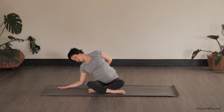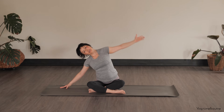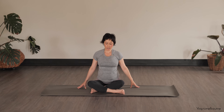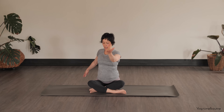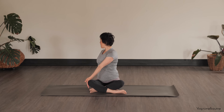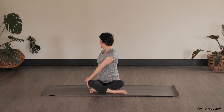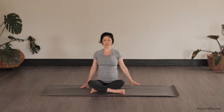Then turn the head back to centre, extend that left arm back up and over on an inhale, and then as you exhale come back upright. Let's take a twist — taking the back of the left hand to the outside of the right thigh, right hand behind you — turning to the right, allowing the eyes to trace towards the back without over-straining the neck. The left side of the body gently turning to the right. Taking one more inhale, growing up out of the waist; as you exhale, see if there's any more space.